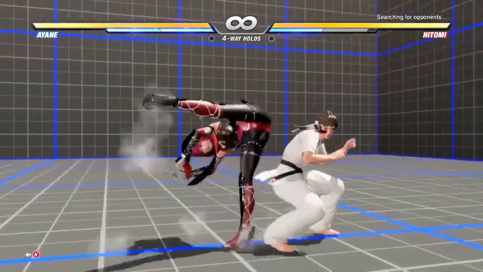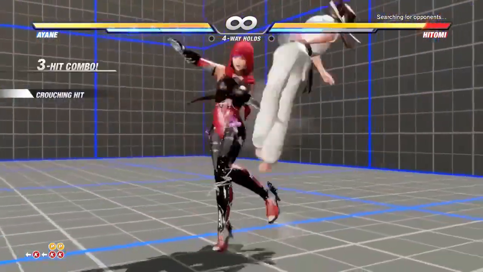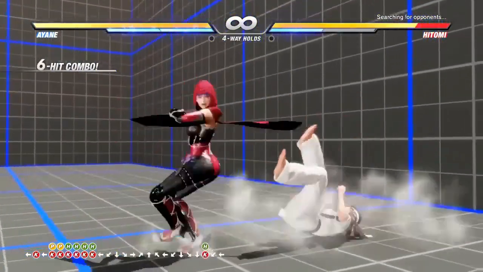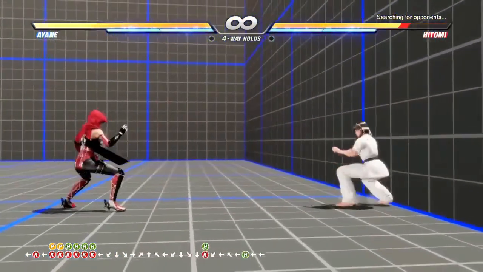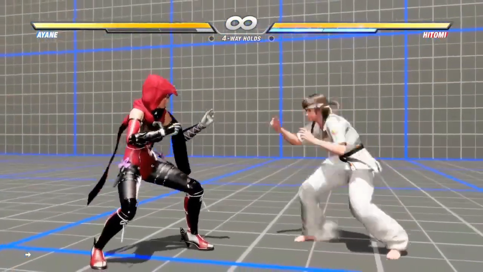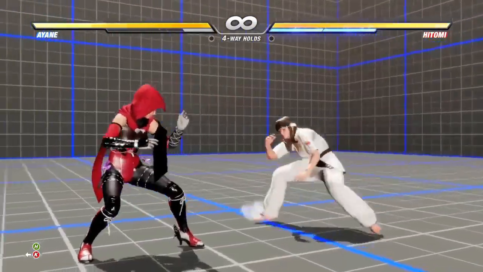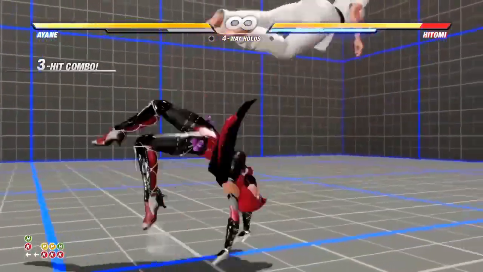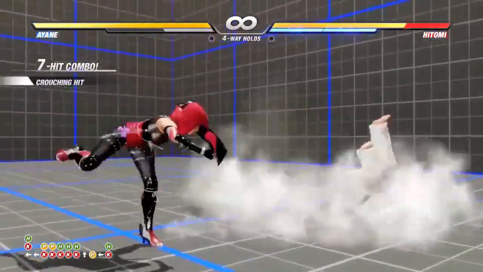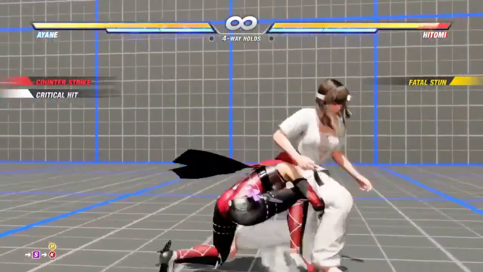Also, a lot of people don't know this, but Ayane's 4K, which is her back kick on a crouching opponent, fatal stuns. You won't probably get this a lot, but when you do, don't be surprised. Now you know. Also, as we've seen before, her back H plus K fatal stuns off of a sidestep opponent, and even gets that limbo stun. It's weird. I'm still trying to figure out the conditions for that.